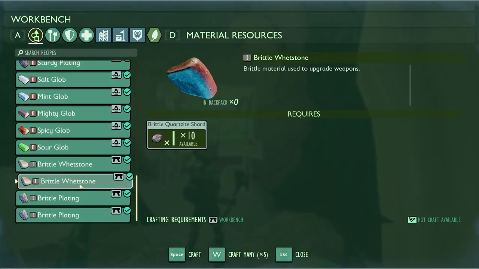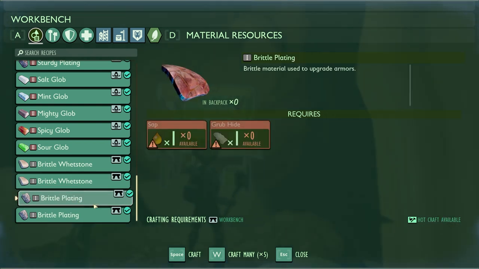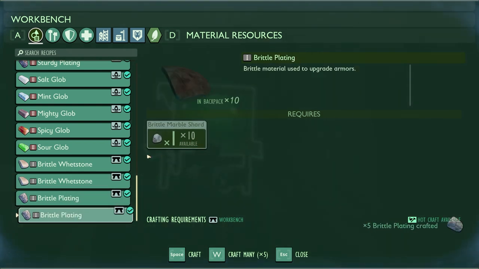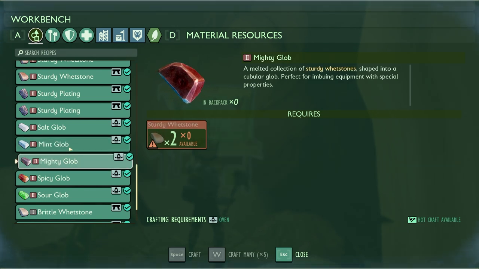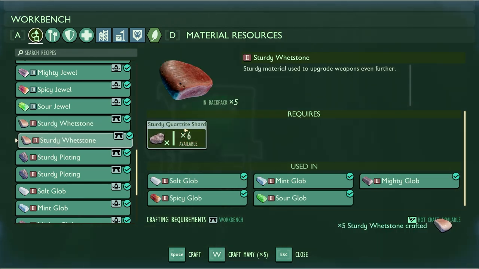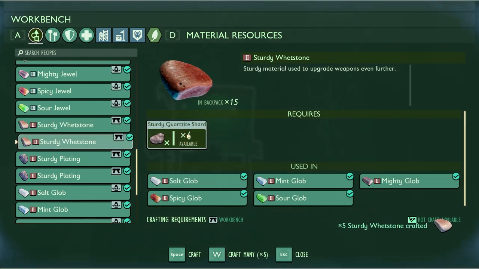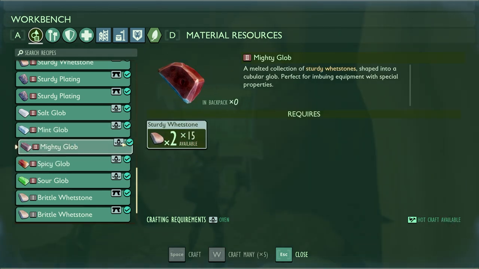All right. So once you have your shards, you just come in your inventory. You have to do it at a crafting table that shows here. But yeah, there you go. You can just go ahead and craft many if you'd like, and craft all your stuff up here that you need. So there's your shards. Your globs, again, for that you'll need your candy, but for the mighty, you just need your sturdy whetstone, so we can make those as well with our sturdy quartzite shards. So we can make a couple of those, and then there we'd be able to make our mighty globs now. You can see there with our sturdy whetstone, so that is pretty nice.